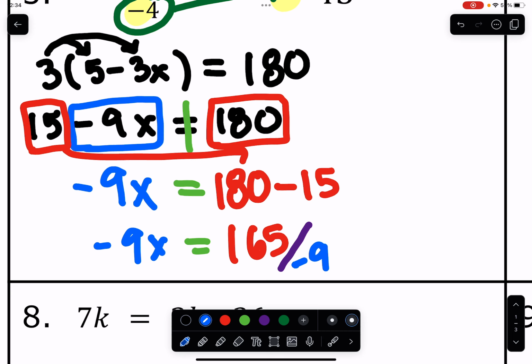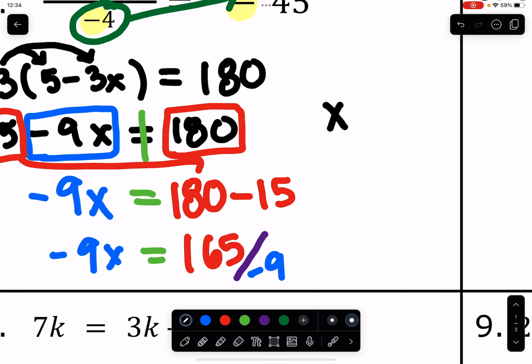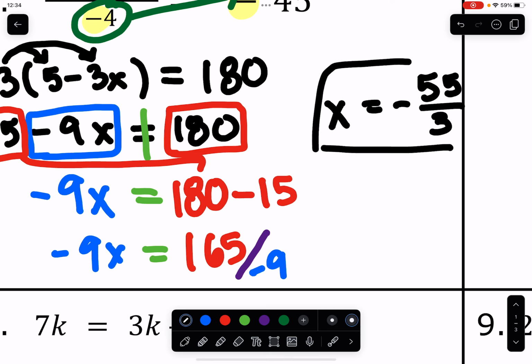And that's going to reduce, they have a common factor of 3, so that's going to reduce to the fraction negative 55 divided by 3. So there is your answer. The decimal notation is 18.33333 with a repeating 3, but write your answer as a fraction in order to upload it onto Edge Elastic on these type of examples. So that's negative 55 over 3.